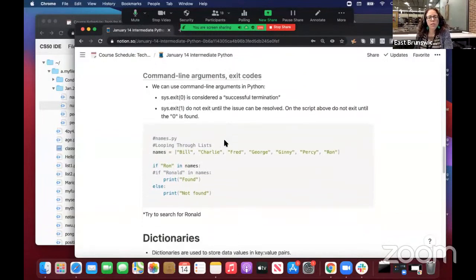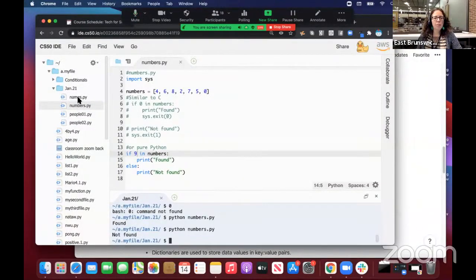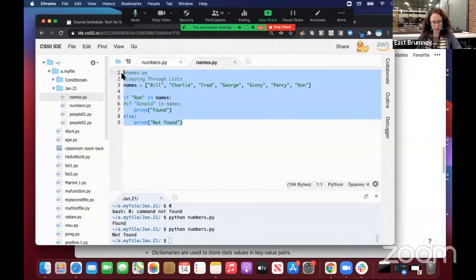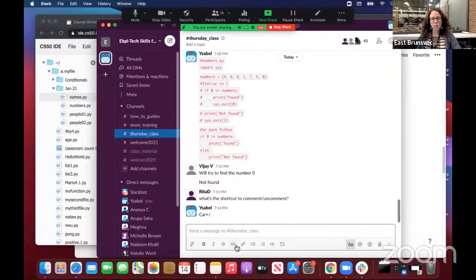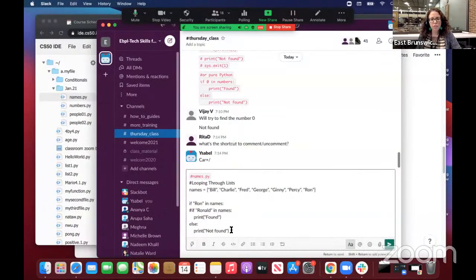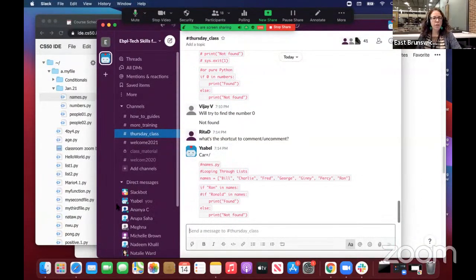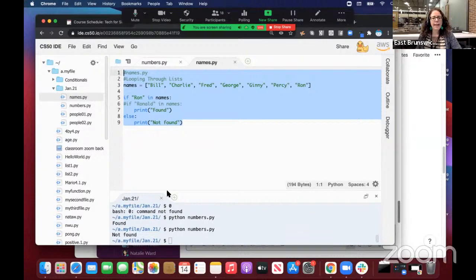So now let's move to this one, where we touched base last week about names. Now we're not going to put numbers, we're going to use names. So we're going to put in a list of names. Same thing, this is index 0, index 1, and so on. Let me open that one, and I'm going to put the code on Slack, and please run it and let me know if you have any questions, because that's the best way to test if you're doing it right. And if you have any question, I can help you now if it doesn't work. So try to run this code and see what happens.